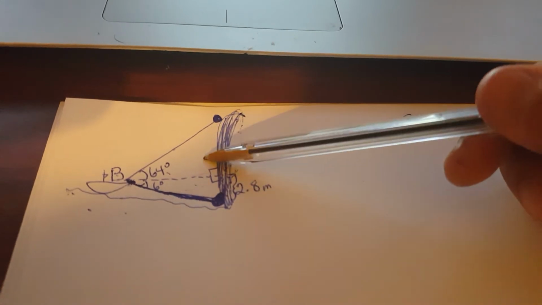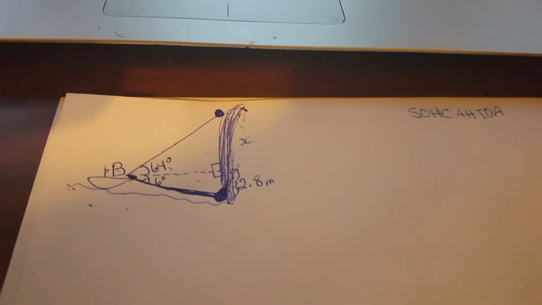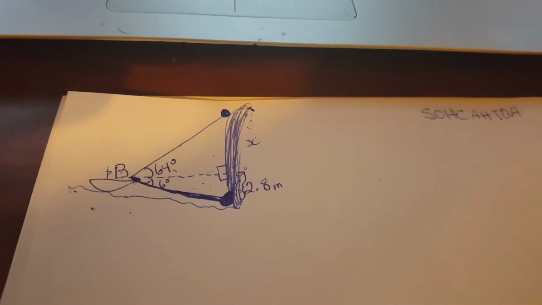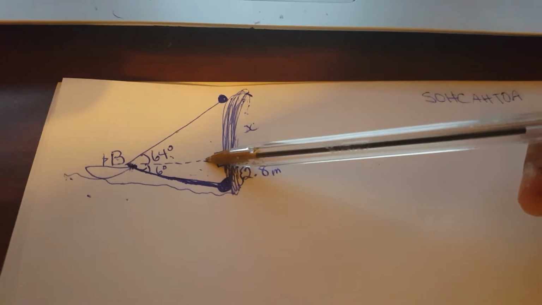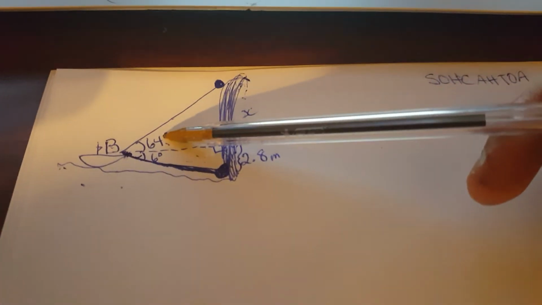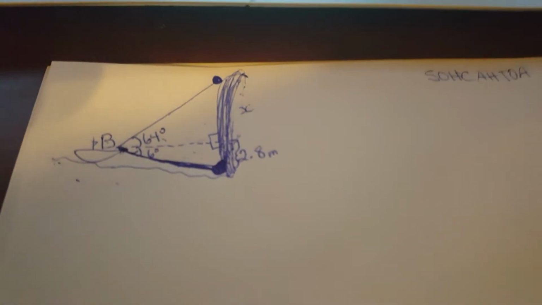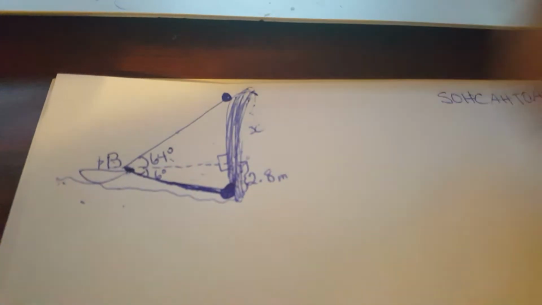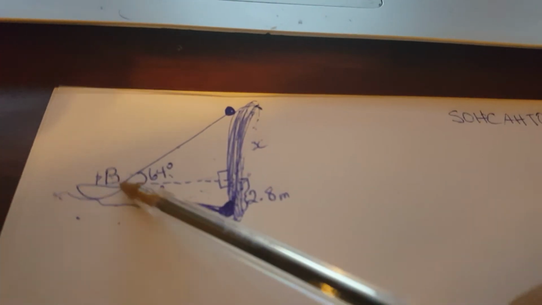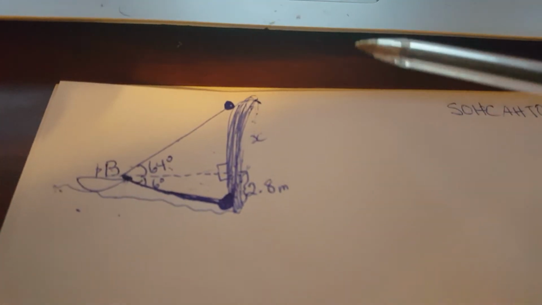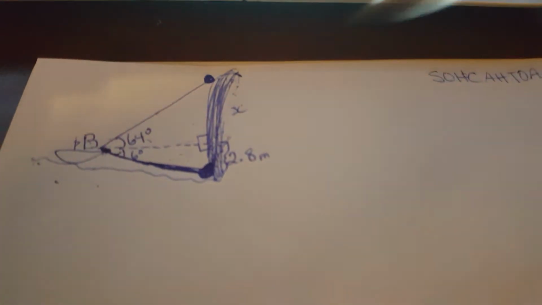But because this triangle and this triangle share that horizontal, that dotted line, I can find the length of the horizontal by using the other triangle, the small one. If I find the length of the horizontal, now I have a side and an angle. Now I can find my other side. So I do need to work with this down here. I want to find the length of my horizontal. In terms of the question, how far is the bridge of my boat from the waterfall? The distance from the bridge to the waterfall. So I'm looking for this.